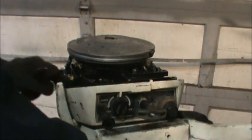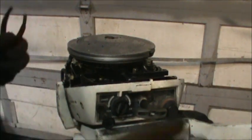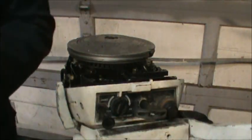All right, let's clip the gas back on and see if it'll at least come through to the fuel pump. And of course it will. So, we gotta plug carby.